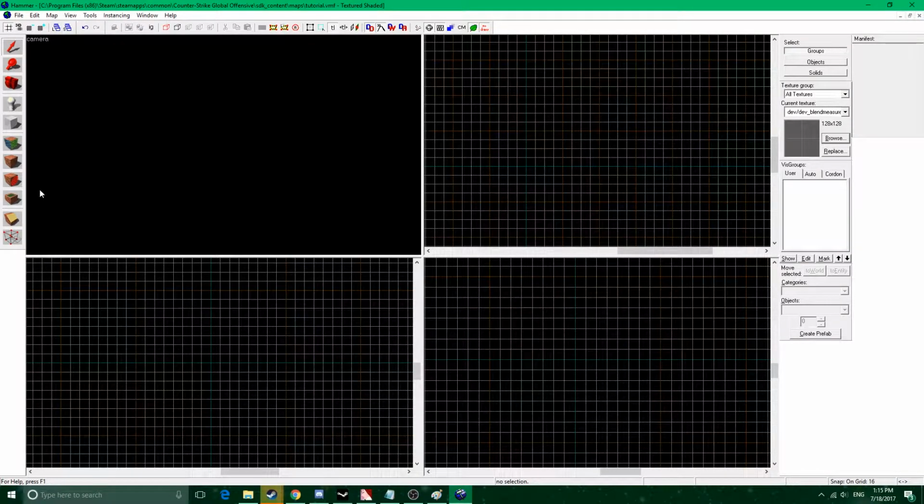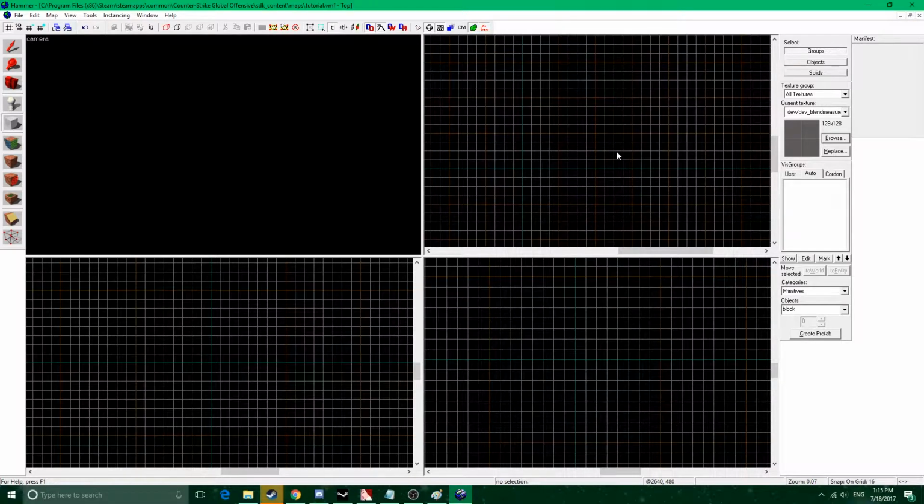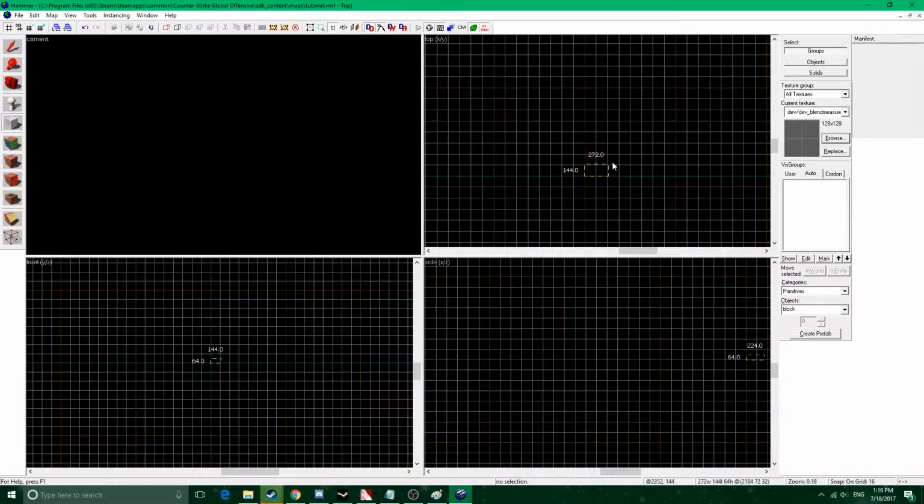You probably don't know what any of these are yet, but for today we're going to be going over the selector tool, the block tool, the clipping tool, and the vertex edit tool to just keep things real simple. Nothing else but that. And make sure you're on dev. So let's go ahead and get started. The first thing you want to do is grab the block tool. Shift B is the shortcut, Shift S for selector tool, and let's just draw something out.